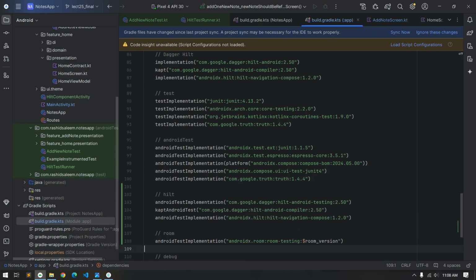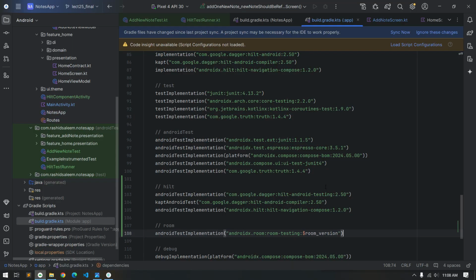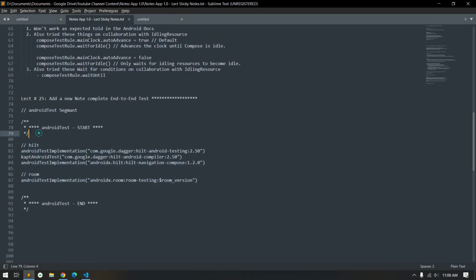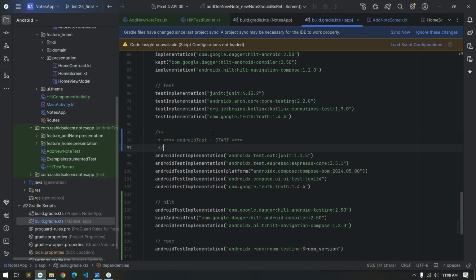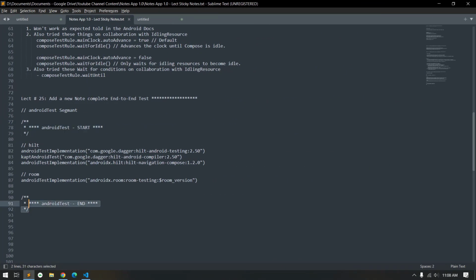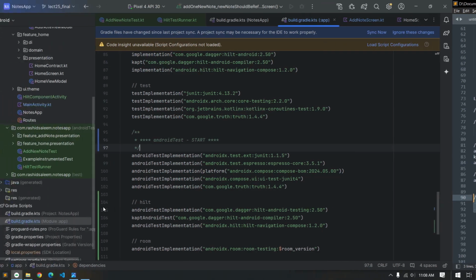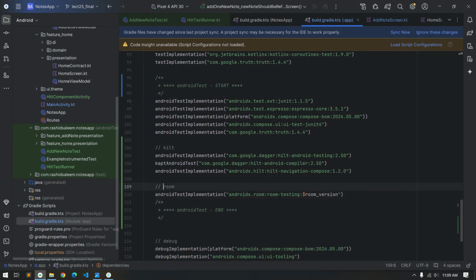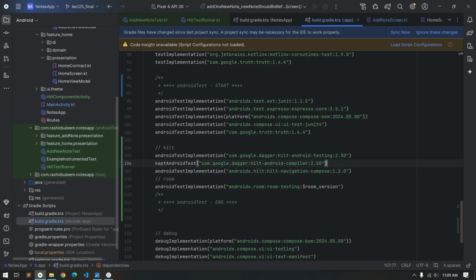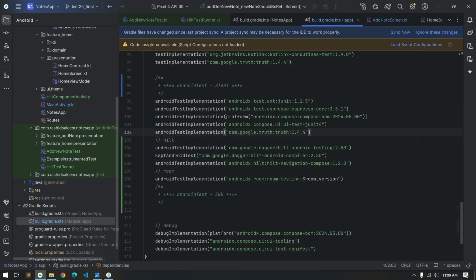And for further clarification, I have also added some comments like this to group certain dependencies. Now sync the project.